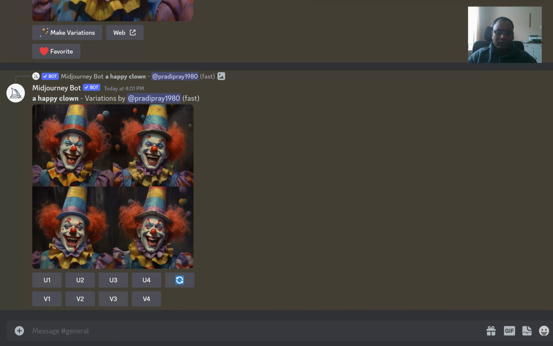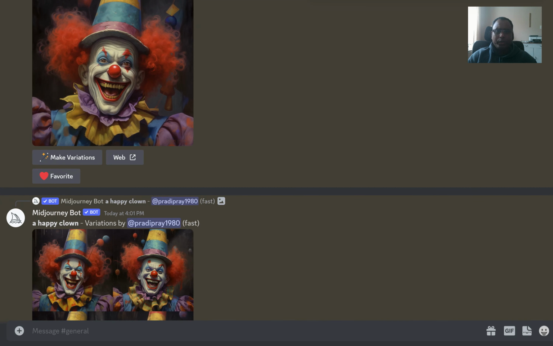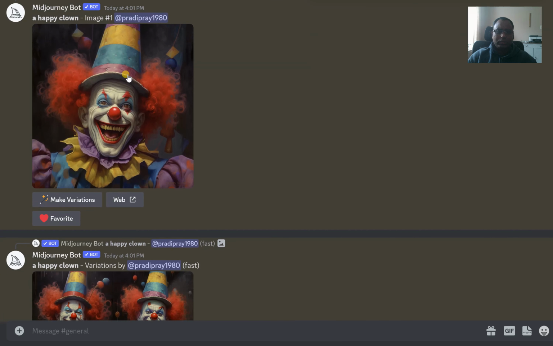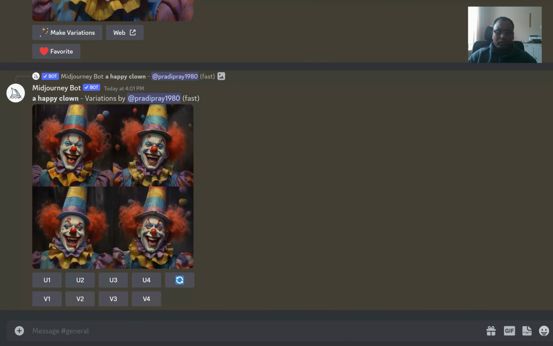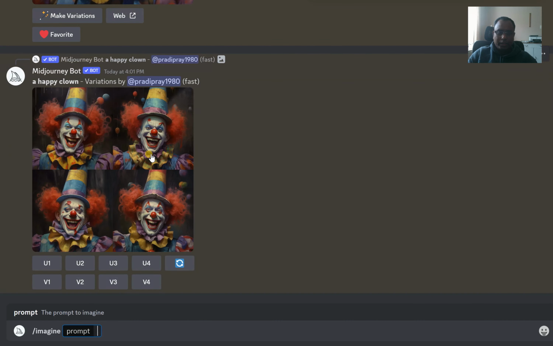Now let's use the same happy clown, but we need the aspect ratio not to be square. We don't need these square pictures, whichever we got. We need a different one. So first we said it is a command, then the prompt. Let me copy the prompt here.